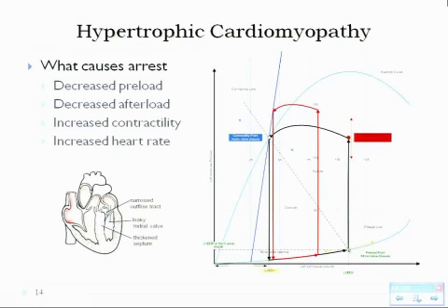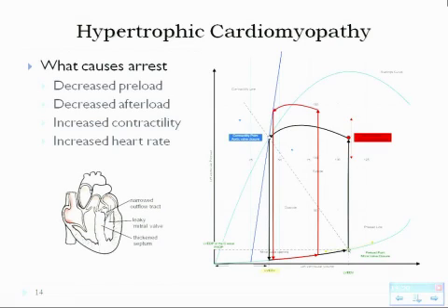Well, what happens is they go out and play sports and they start getting dehydrated, so their preload begins to fall. And as the preload falls, the actual distance between the mitral valve wall and the septal wall begins to diminish. Eventually the preload becomes so diminished that all of a sudden there's a rapid increase in afterload, which is what you're seeing here. You're going from a low afterload to a high afterload. The contractility is really not changing, but you'll see that the stroke volume becomes severely limited.